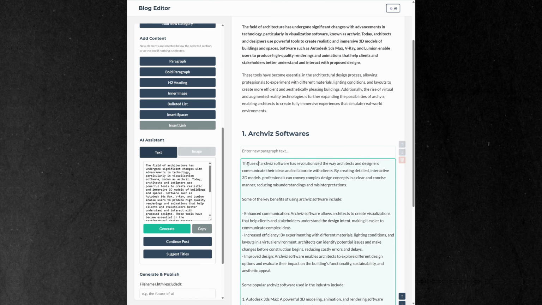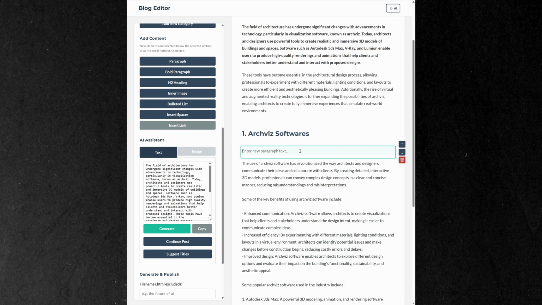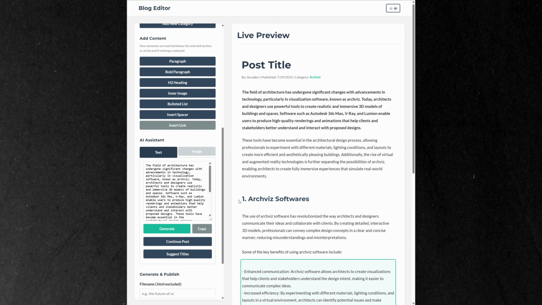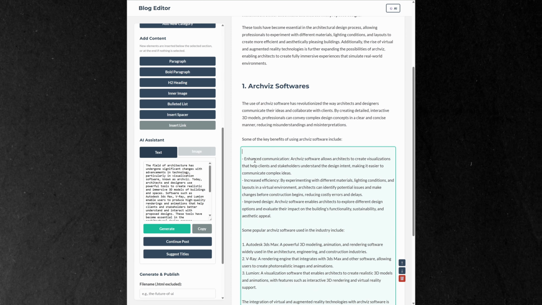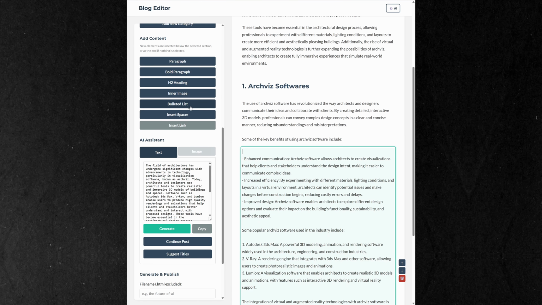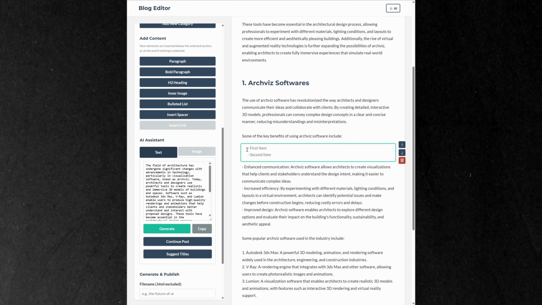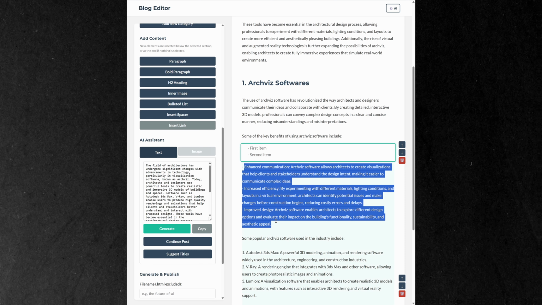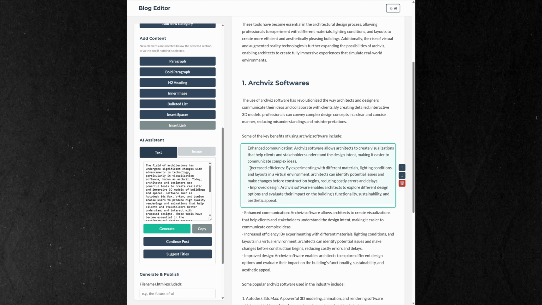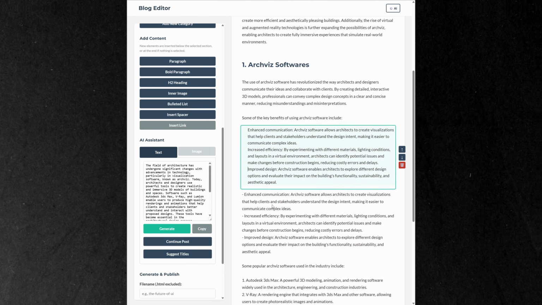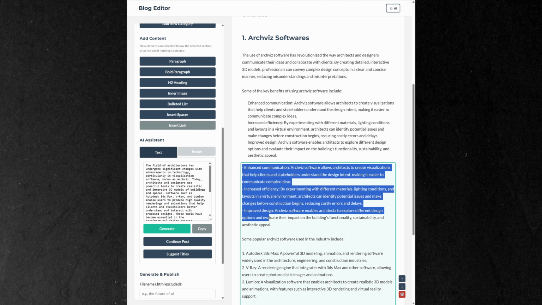When you insert a new element, it will be added below the active element, or if there's no active element, at the end of the post. If you prefer bulleted lists over normal paragraphs for certain parts, use the bulleted list element. You don't need to add hyphens manually. They're added automatically at the start of each list item.